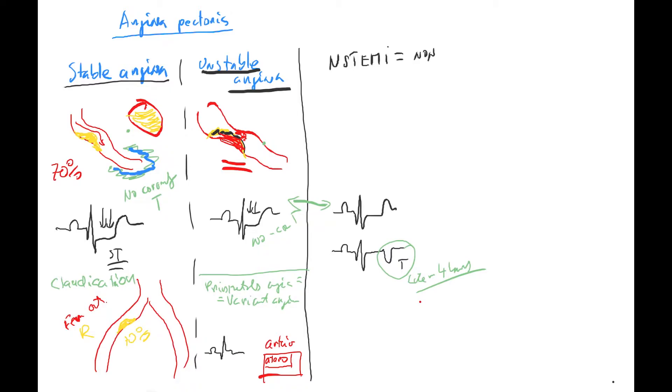It's non-Q also. That's a synonym. There will be no pathological Q. What is pathological Q? I'm gonna draw it here. Pathological means it is deeper than one-third of R. You check the R—if it's high like this, then the Q shouldn't be deeper like this. Normal Q should be small and not wide. This one is deeper—this is pathological Q. But you will not see this in this type; you'll see it in the last one.